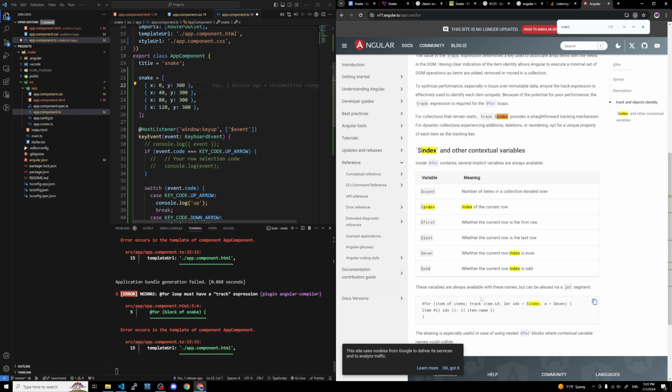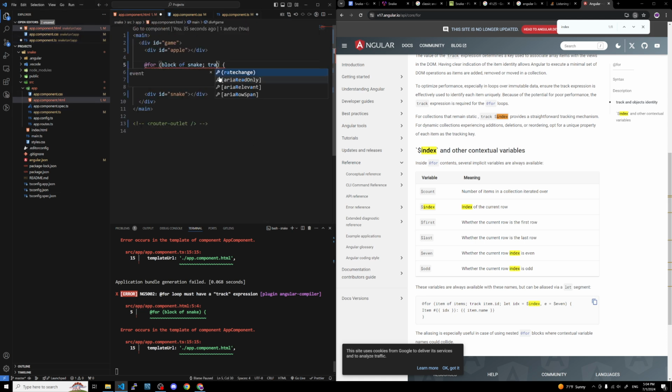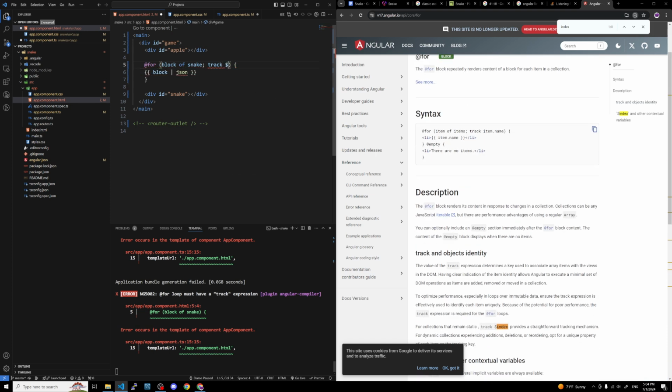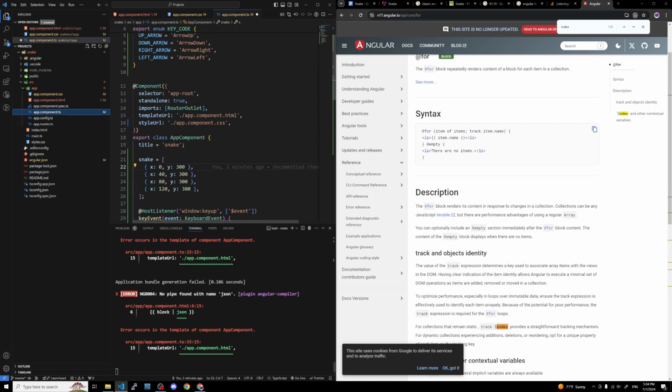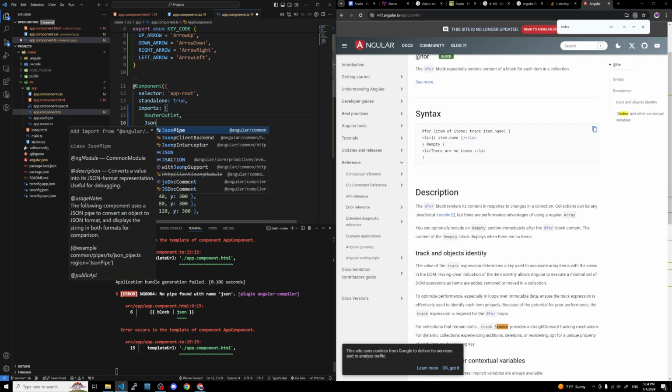So if you don't have any unique IDs, you can just do track index. I think this should work. Okay, and then this one is saying no pipe found. I think we can just import that. JSON pipe.